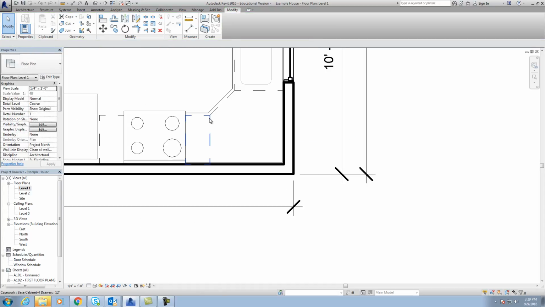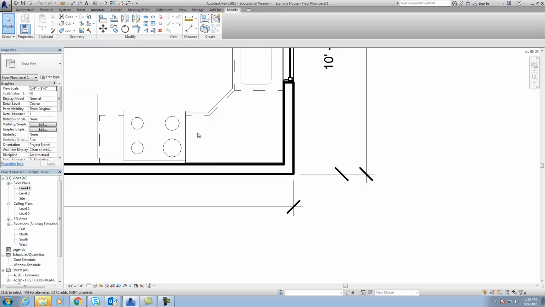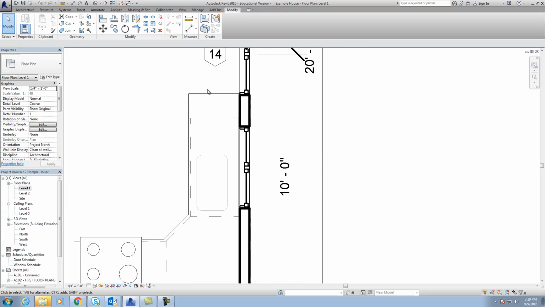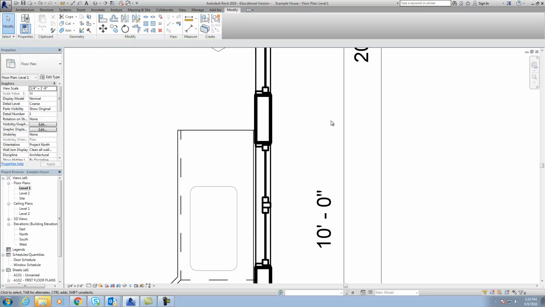Now click on your countertop, and then you can grab this grip and you can bring it back, and it goes right up against that range. And we'll come over here and we'll grab this and we'll bring it right up against the edge of that cabinet.